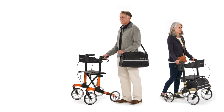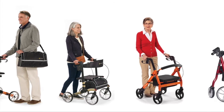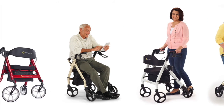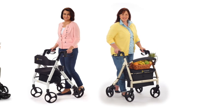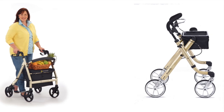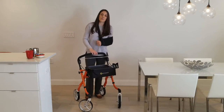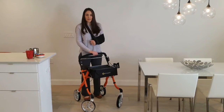At COMODITÀ, several of our products have been designed with our friends and family members in mind. We needed a special walker to help them in their daily lives. With the COMODITÀ Avanti, that's not different. We truly hope that the COMODITÀ Avanti can make your life a little easier too.